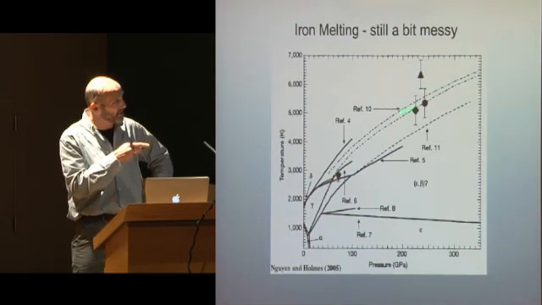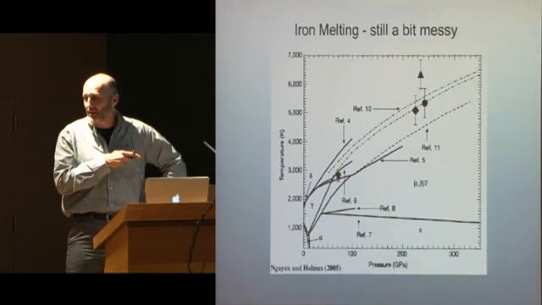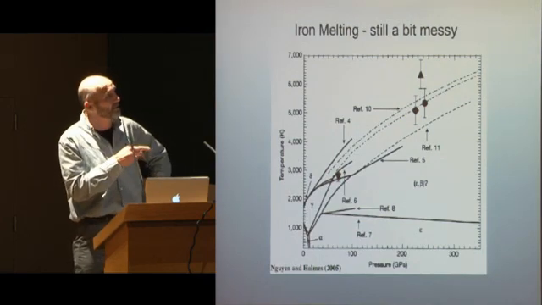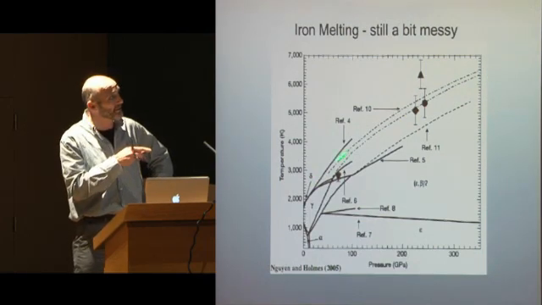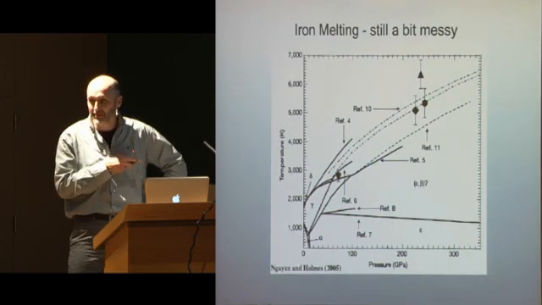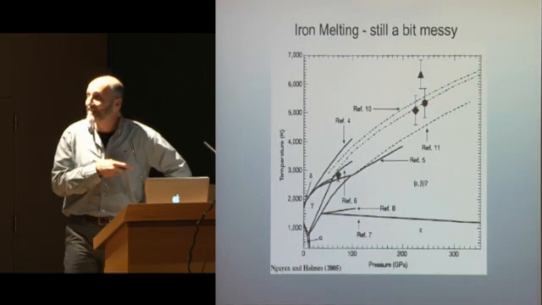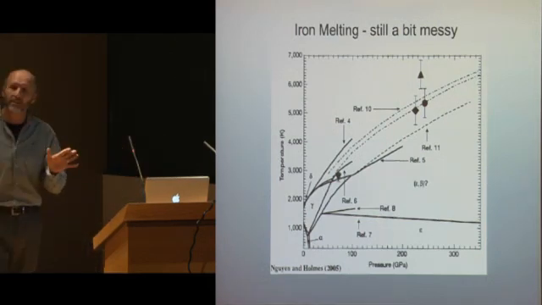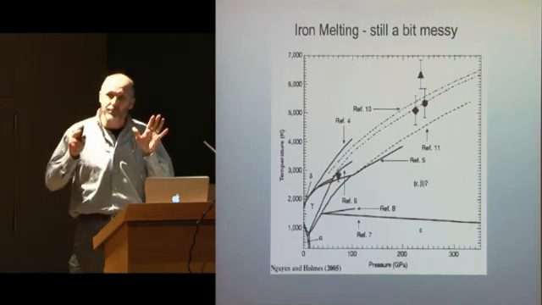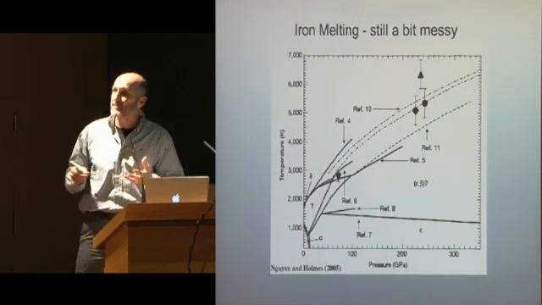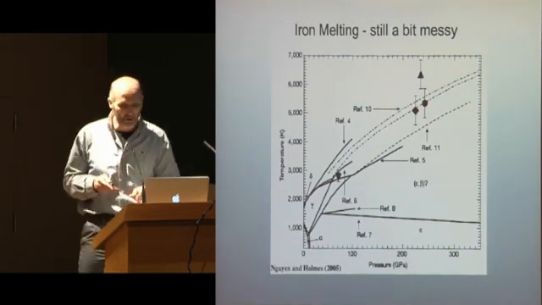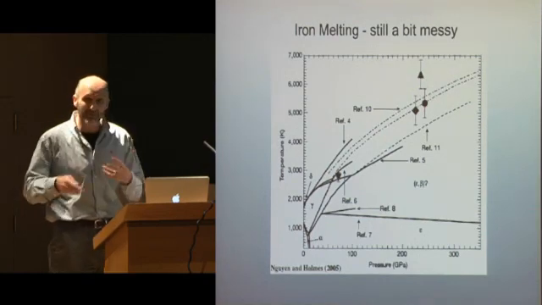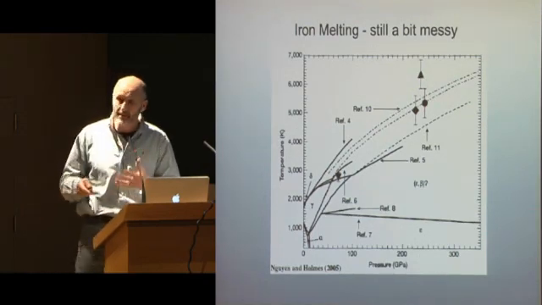Interestingly, this is the shock data up here. There are 2 sets of first principles calculations, one which matched nicely with the high temperature experiments and one which matches nicely with the low temperature experiments. So that's kind of where we're at. So I think the first take-home message, in a way, is that uncertainty is still so large that placing any tight constraint on the density deficit of the outer core becomes difficult. It's probably somewhere between, say, 3 and 10%.